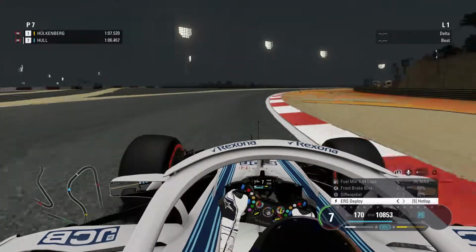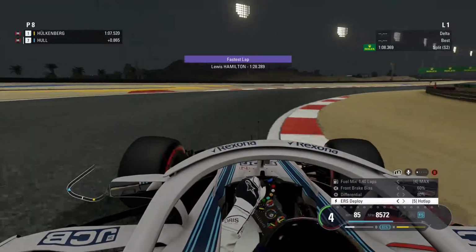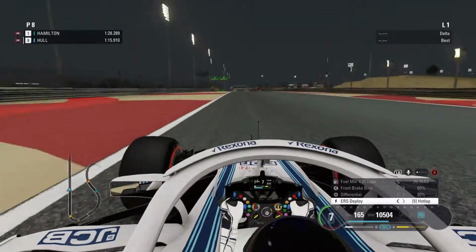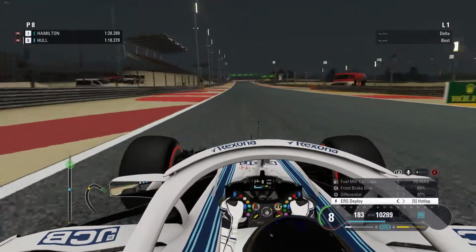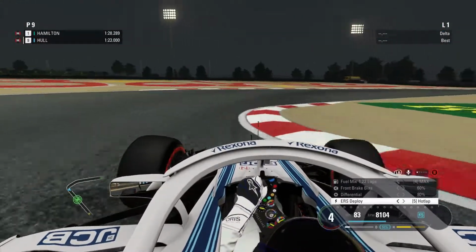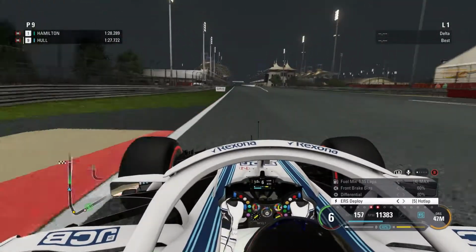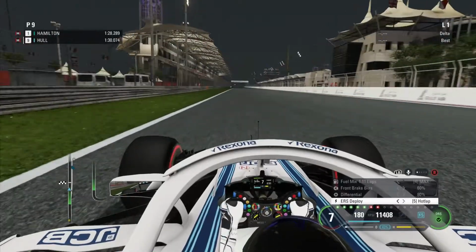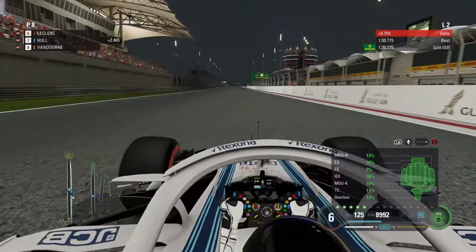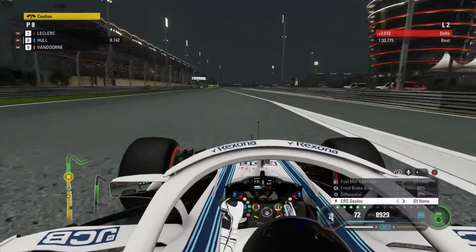And now we go through the long right-hander, which is completely flat across the sector split. We're now only 8 tenths behind Hulkenberg, so we did do a better middle sector than the Renault driver. Interestingly enough, the ERS definitely helped us out in that equation, but Hamilton is now on provisional pole with a 28.2. We now brake after the 100-metre board for the final corner. We've clouted the curb, and that's hindered our acceleration somewhat as we now DRS open up towards the line, and it's a 30.7. We've cleared Van Doorne, but slower than Charles Leclerc. So not really the best lap.